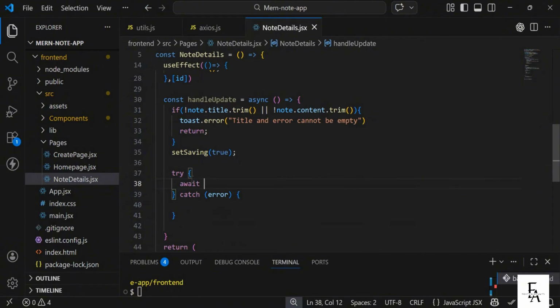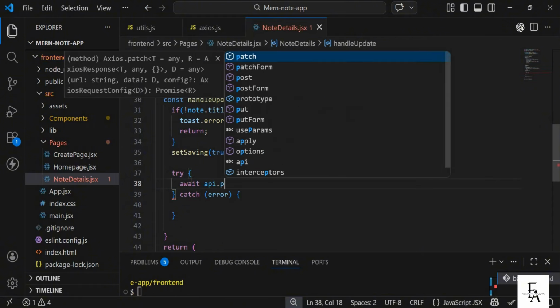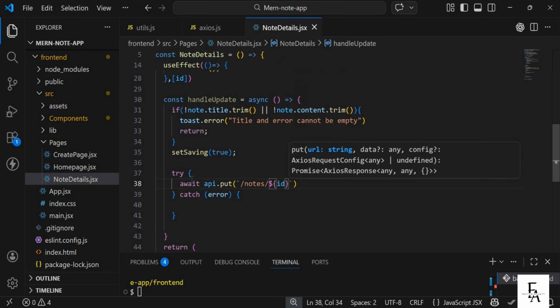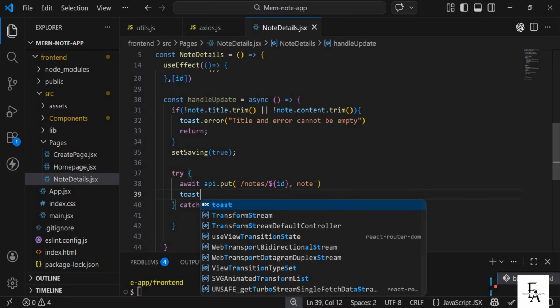So here we'll have await API.put, open bracket, backtick, /notes/${id}, then we'll add a comma, notes. If this is saved successfully, we should display a toast notification.